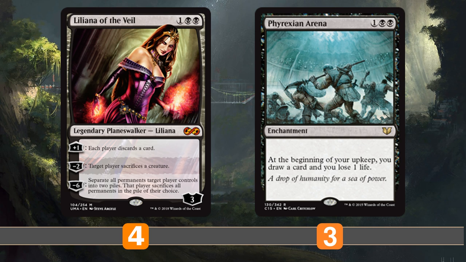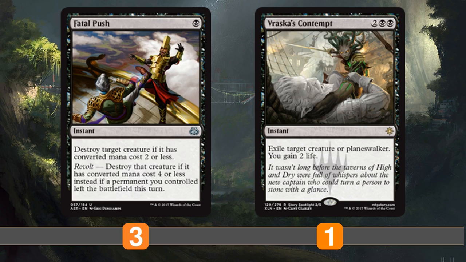Phyrexian Arena is just a card draw engine. We draw 2 cards per turn instead of 1. So in grinding matchups, it's going to help us out a lot. And then we got a little bit more removal in Fatal Push and then Vraska's Contempt.